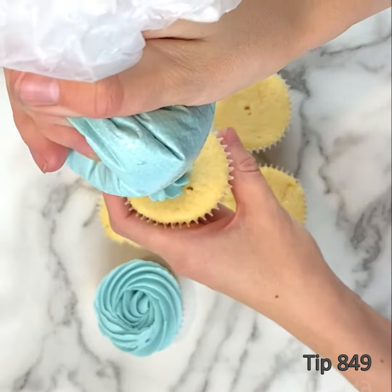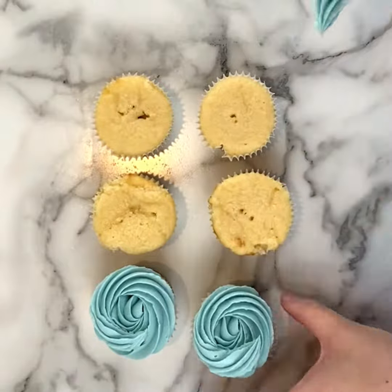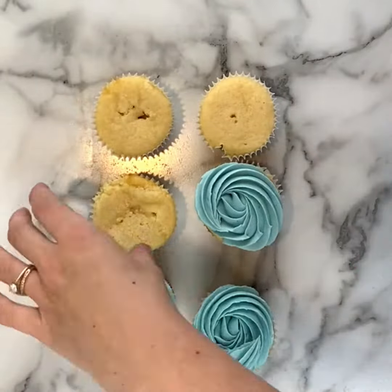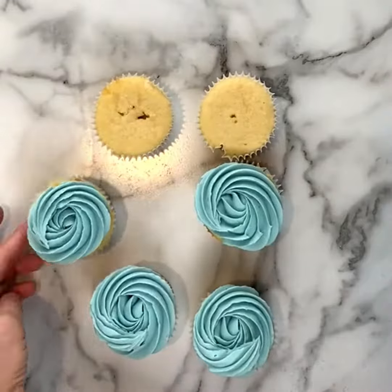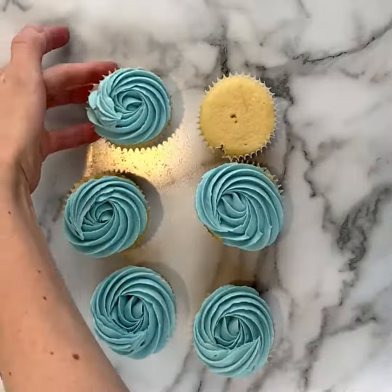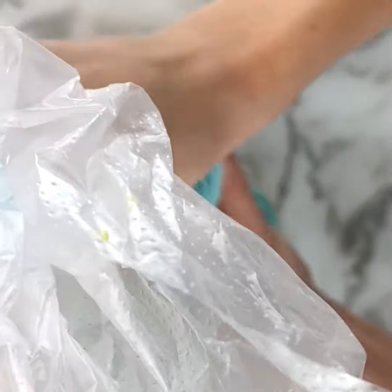I'm using tip 849 to pipe the swirls with a large closed star tip. Start in the middle, squeeze a bit of buttercream out to attach it to the cupcake, and swirl around till it's fully covered, gradually reducing your pressure at the end to finish. It's exactly the same motion and pressure you'd use to pipe a rosette with a 1M or a 2D tip. And I apologize for the piping bag right in the camera there.